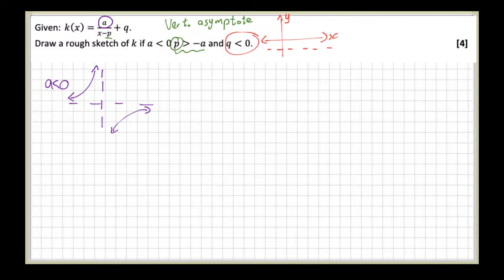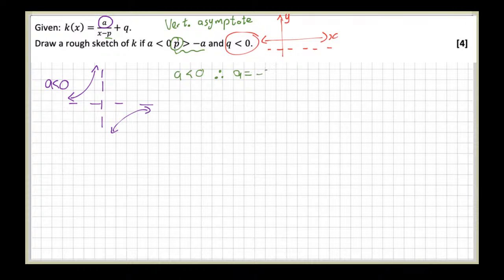Here's a nice thing that I would like you to do. For those of us that are not getting 95 and above, that's pretty much the majority of us, what I would like you to do for yourself, you don't show this to the examiner, is pick a value that satisfies the initial A value. They tell me that A is smaller than 0. So let's, for instance, say that A is -2.